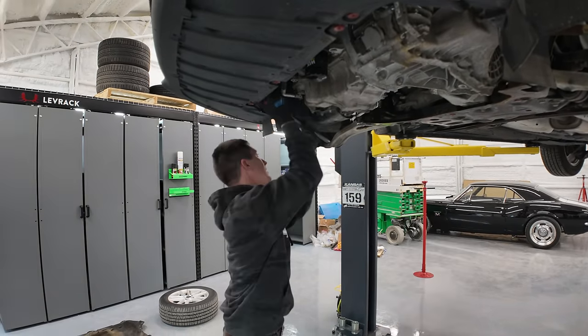That's what I had to do. Apparently there is a socket for that. It's called a 19.5 millimeter that was designed specifically for taking off these Ford lug nuts and then throwing them in the trash. So I guess that's a real thing. I've never seen it, but apparently it exists just for the swollen Ford lug nuts.